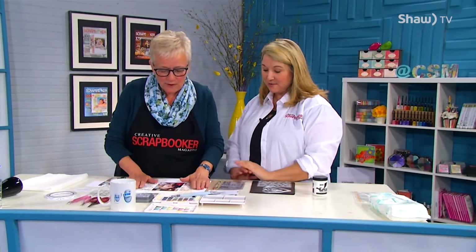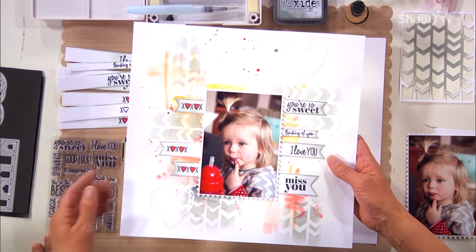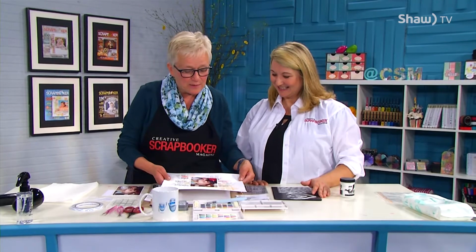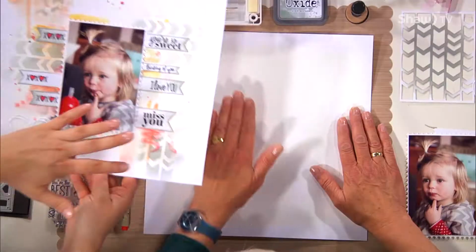Let's get started. Show us all that you're going to do with this layout. Because I thought I was at Creative Scrapbooker, I need to do at least one layout. I'm not a scrapbooker, but of course with the grandbabies now I need to start. So this is the layout that I'm going to do. The background is our soft finish cardstock.